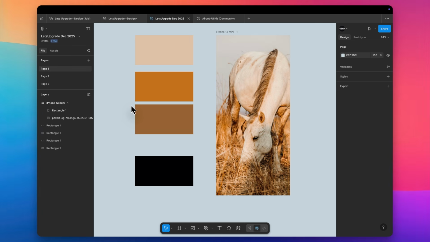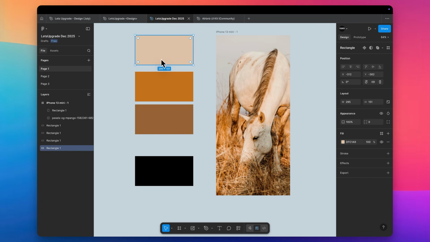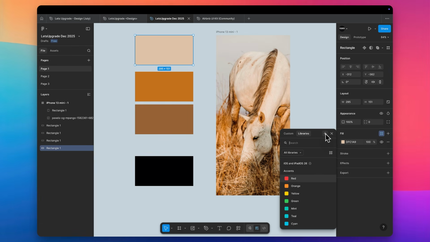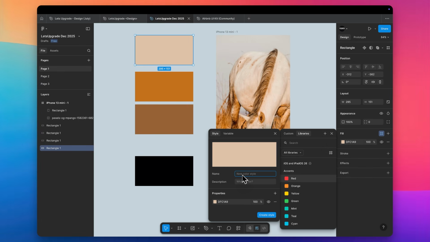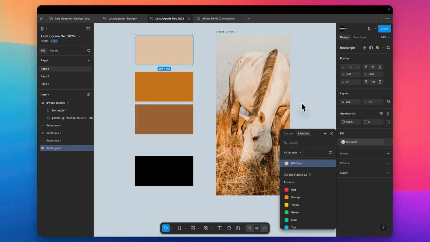Now when I go on to translating all of this into application designs or any sort of design, it is impossible for me to remember all the hex codes or all the font sizes that I'm going to use. So what I do instead is I go over here, I create a library called background color, create the style.